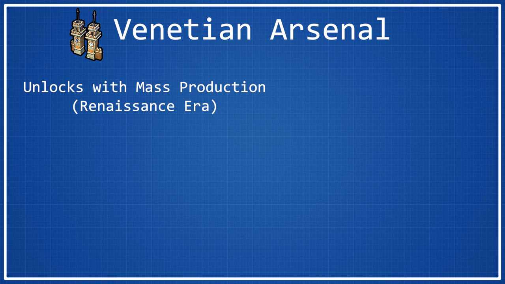To get the Eureka for mass production, it's very simple. All you have to do is put down a lumber mill on any woods or rainforest tile. This should be more common since the last patch buffed lumber mills quite a bit.